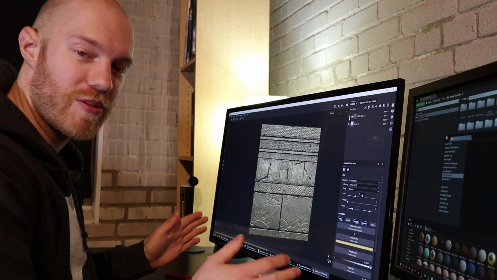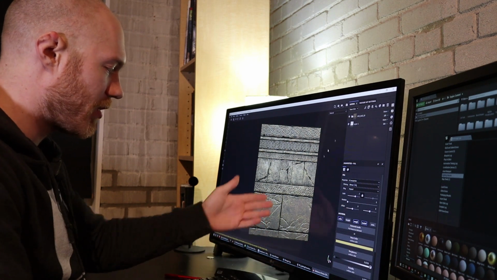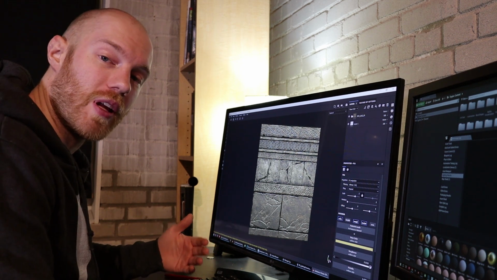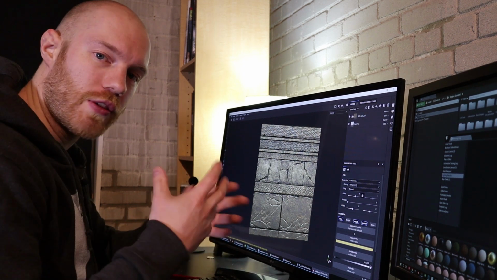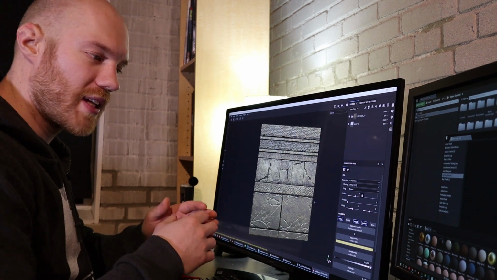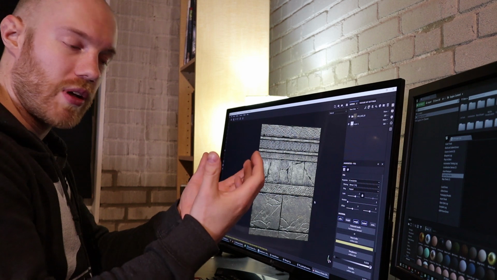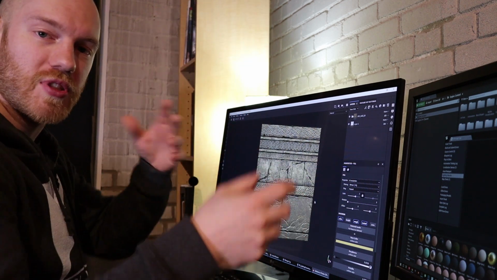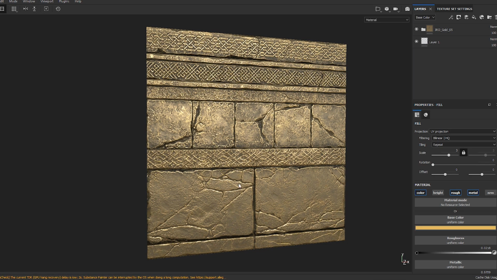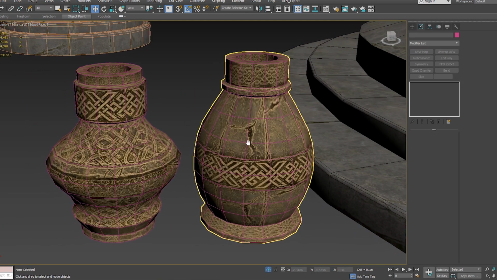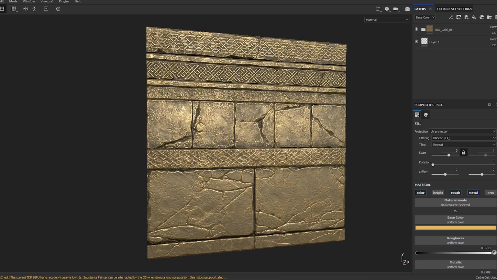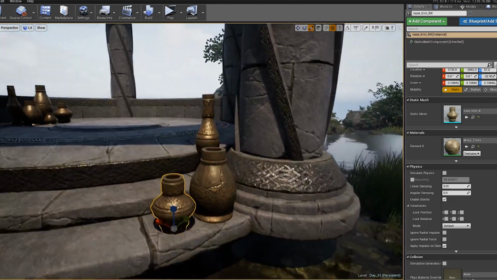It's pretty hacky. If I was doing an actual metal set, I probably wouldn't have all these cracks in it, but I just wanted to give another quick example of how you can reuse stuff a lot of the time, especially if you don't put a ton of unique, crazy details into your trims, and you leave them a bit more generic and allow them to get 80% of the detail on screen, the large forms, and then add unique props over the top of it. These cracks don't really work for bronze or gold, but on a small object like this, it looks like some kind of ancient weathering, so it still looks okay.